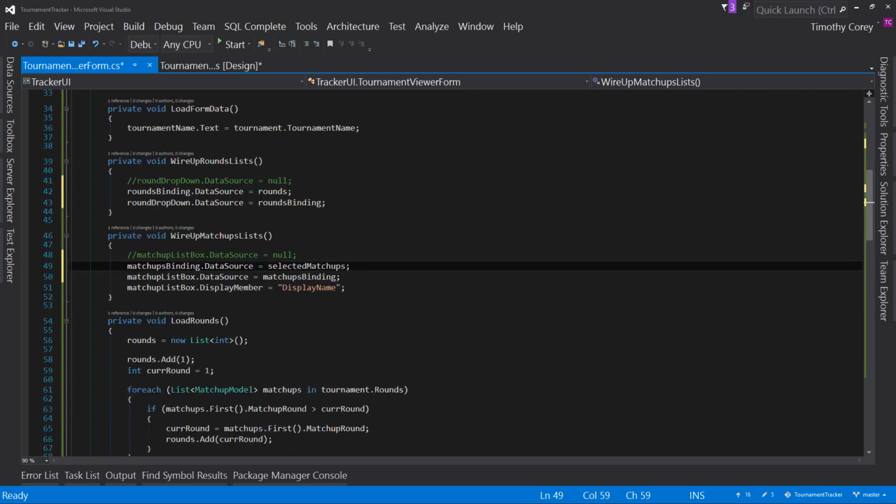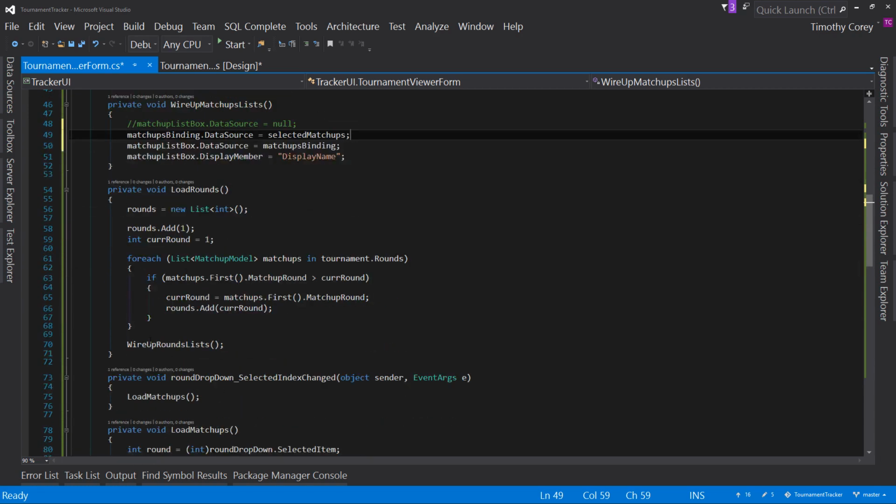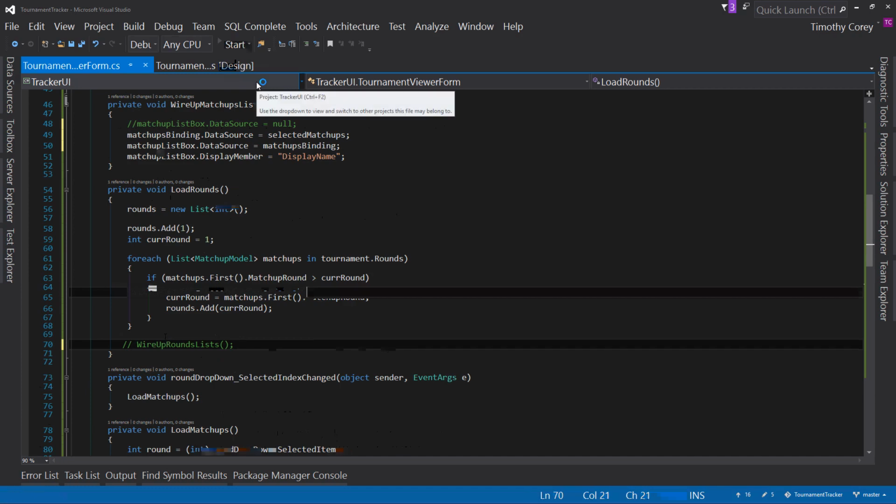But then anytime we called these two, instead of doing a wire up rounds list, what we'd say is source in the middle will help our issue.